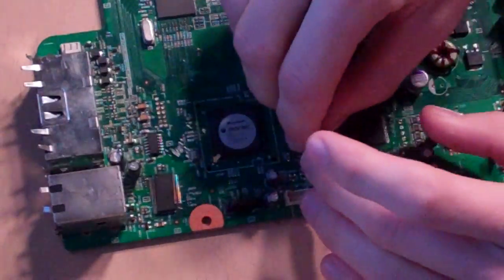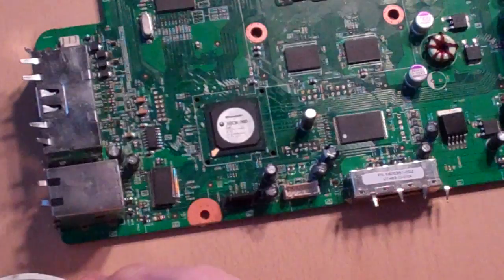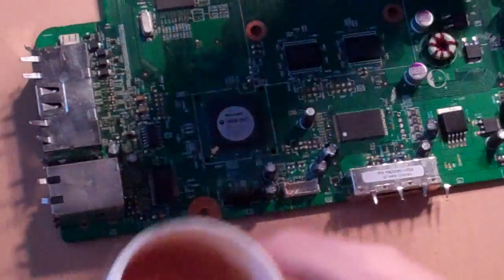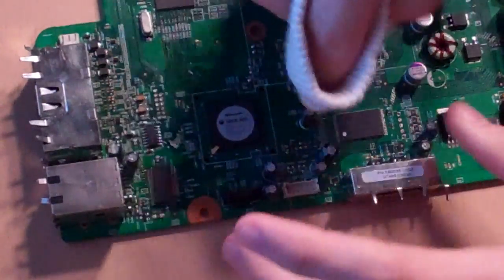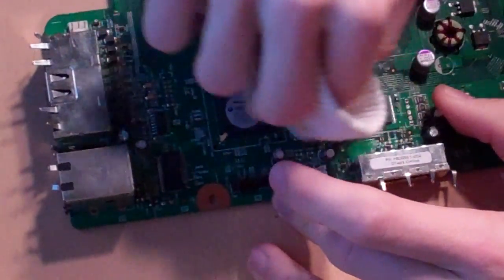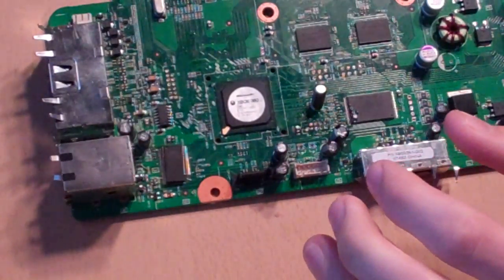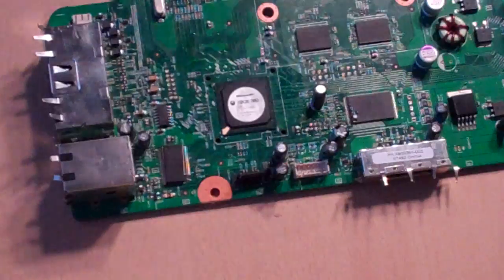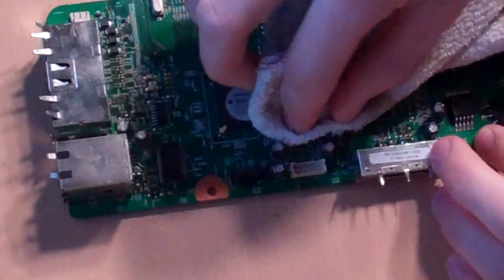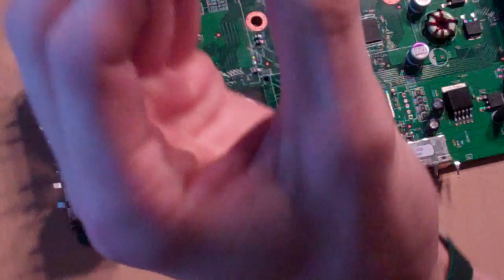So the first thing you're going to want to do is grab some flux and something to rub on with — I thought I was going to use my lucky flux sock. Go ahead and get a good amount on it. For this point — it's the NAND point — go ahead and dab a bit of flux around there. Rub it in nice and good. Okay, don't overdo it though. I'm actually going to get rid of a little bit so that the actual pad from the bottom of the quick solder board will stick on. It's much easier when you do have these stickies on the bottom.